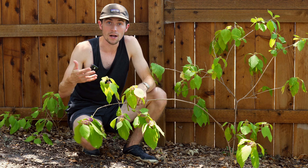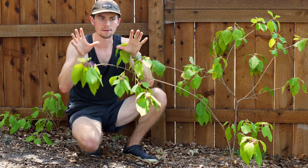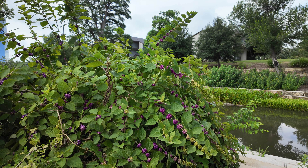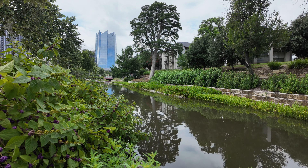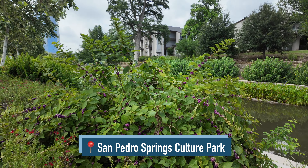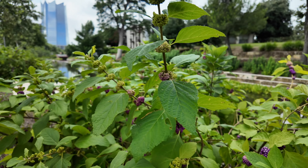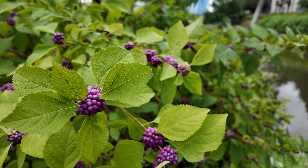I've also planted them in a few different spots around our property, including on the side of our screen porch near a gutter downspout. The American Beautyberry has become a more popular planting in San Antonio city landscapes, which I'm super happy about. We have incredibly impressive Beautyberry shrubs lining the recently opened San Pedro Springs Culture Park — I imagine those receive some extra watering as city plantings, but they're really impressive specimens to go see if you're in the area.